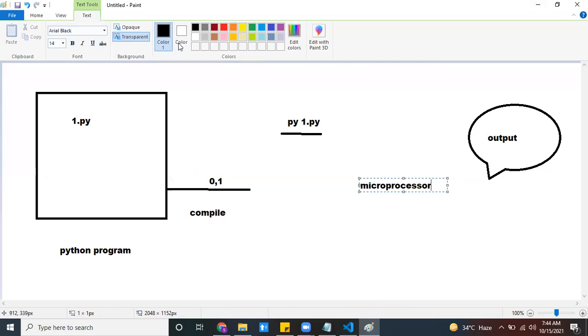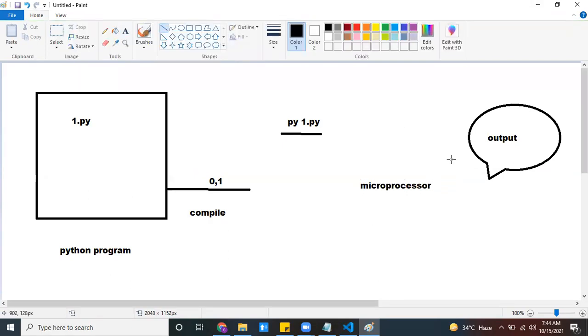My program compiled into machine code, zeros and ones. It's a byte code, you can say. That code is not understandable by the microprocessor to show the output to the end user.